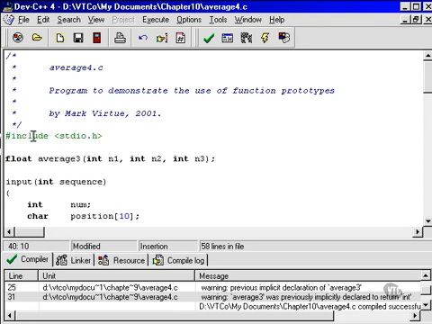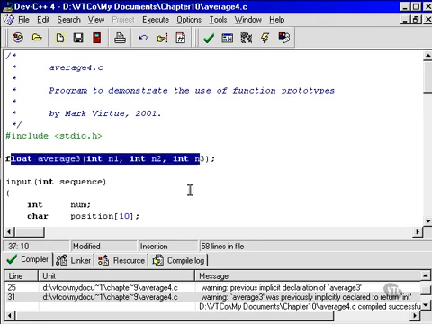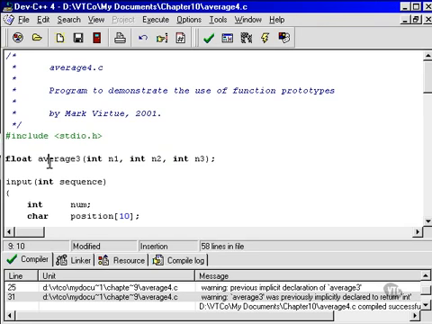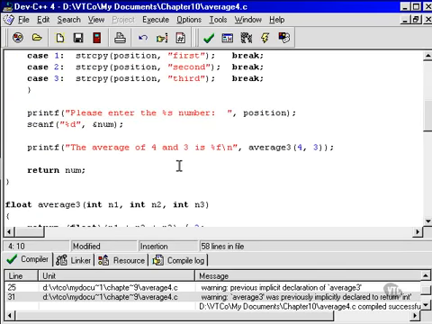So now as the compiler reads through this program line by line, it encounters this first. This is the very first thing it encounters, and it says, okay, there exists a function somewhere called average3 that has the following parameters and the following return type. That's very interesting. I'll store that information away for future reference. And then it comes down here and finds my call to the average3 function. It says, aha, I do know something about the average3 function, so I'll be able to check whether this call is correct.